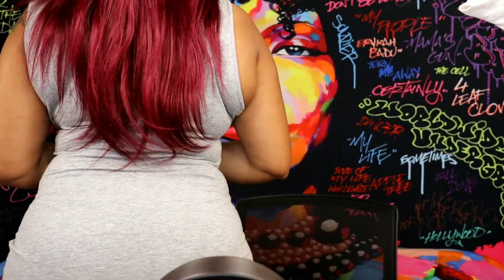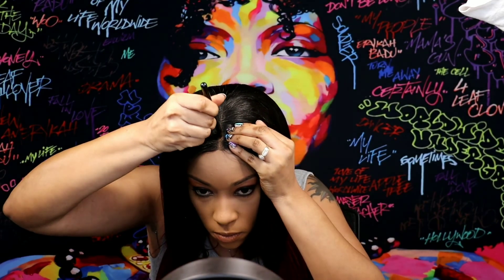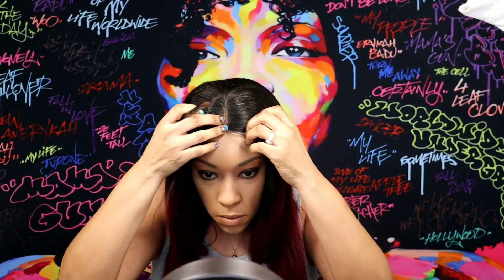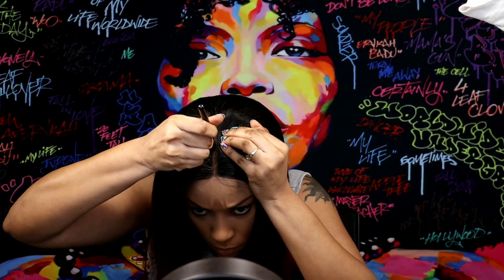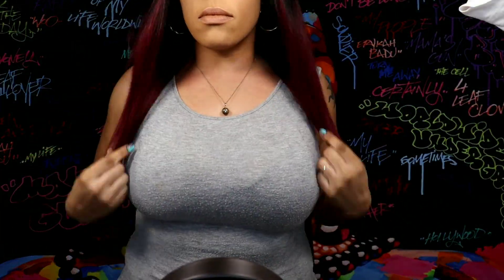I absolutely love the length of this wig. Normally this is the length I love my wigs because I'm only 5'3". What I'm going to do now is put some concealer — I'm gonna use the Hair Fetish palette and put the knot eraser in the part to open it up a little bit, because I do have on a black cap so it's not very transparent on the parting. Once I put the knot eraser in, I'm gonna come back and straighten it. And this is how the wig looks straightened — it straightened beautifully and it is gorgeous.